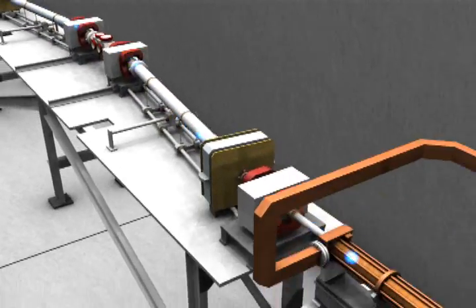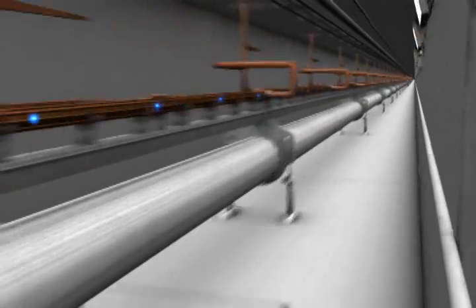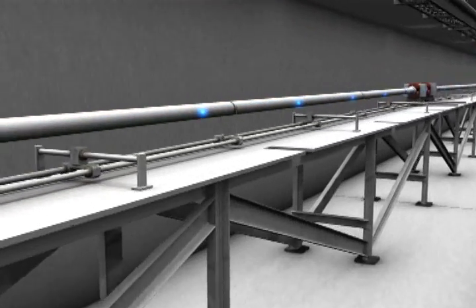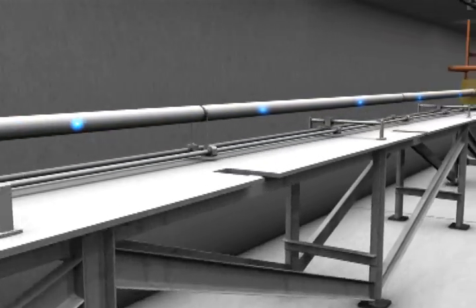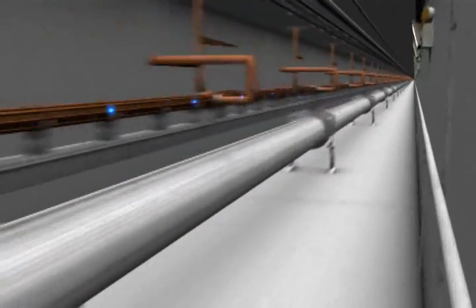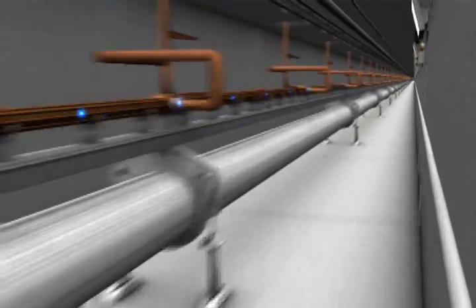The compressed pulse emerges from the chicane and is accelerated further, gaining energy as it travels. The electron bunch then encounters the second bunch compressor. The second bunch compressor is longer than the first because the electrons in the pulse now have even greater energy. The electron pulse continues to the end of the accelerator at nearly the speed of light, finishing the boost phase of its ride at an energy over 12 billion electron volts.